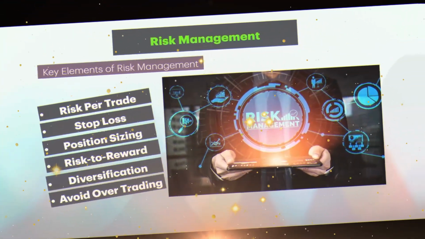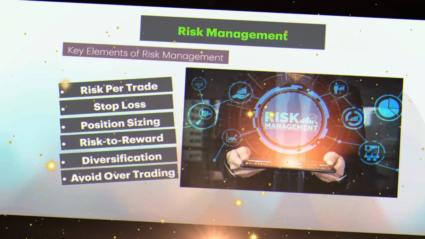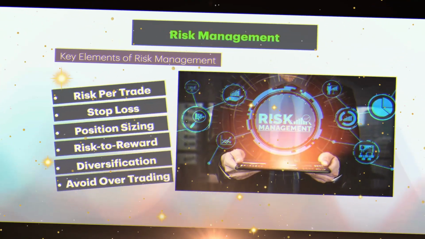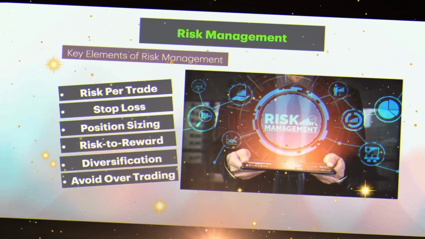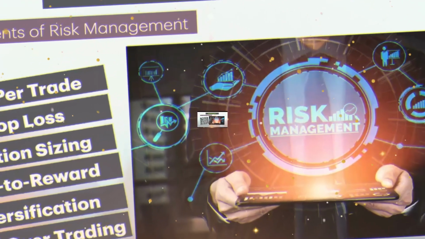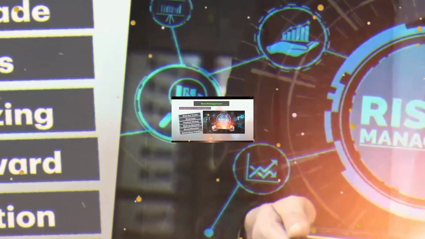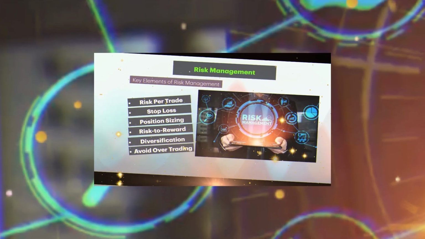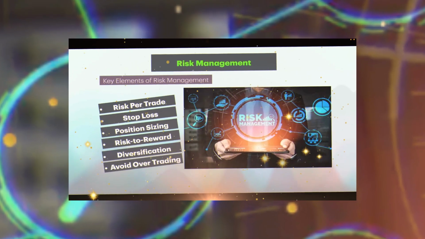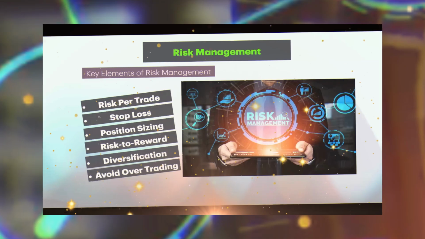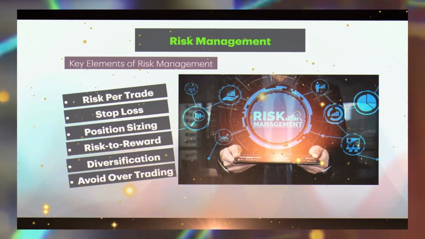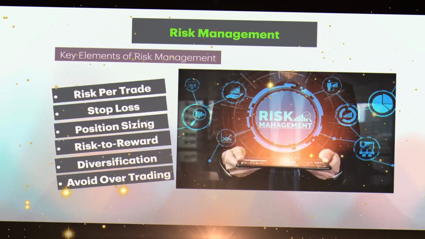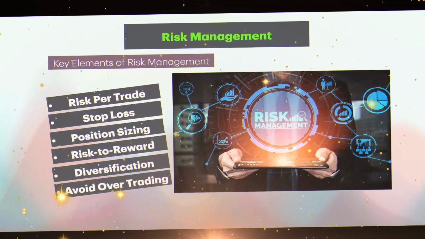The stop loss is a pre-decided point where you will exit the trade automatically if the price goes against you. It's your safety net. It prevents emotions from taking over. For example, if you buy a stock at 100 rupees and decide to risk 5 rupees, your stop loss is 95 rupees. That means your maximum loss is 5 rupees only per share. Position size means deciding how many shares or lots to buy based on your risk amount and stop loss distance. Example, if you risk 1000 rupees as I mentioned in the risk management section, and your stop loss is 5 rupees away, then 1000 divided by 5 is 200. So your position size is 200 shares.